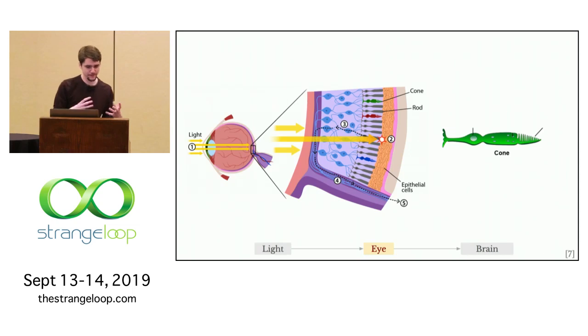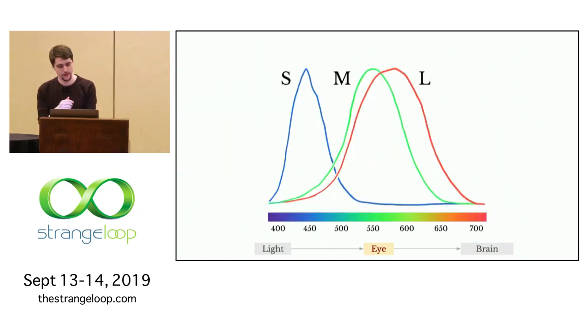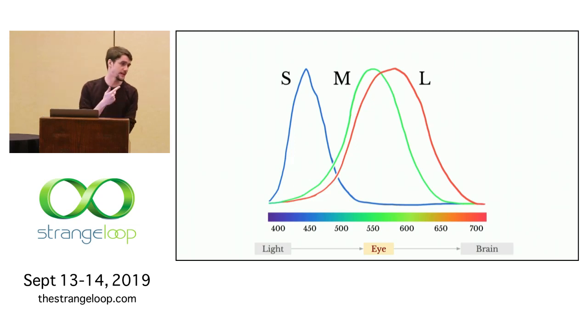And so we have this spectrum, right? And it goes into our eye and it hits these things called cones. And the cones are our sensors in our eyes that are primarily responsible for our color perception. So we have three types of cones. We have our short cones, the medium cones, and the long cones. And each of these cones responds to a different part of the spectrum.